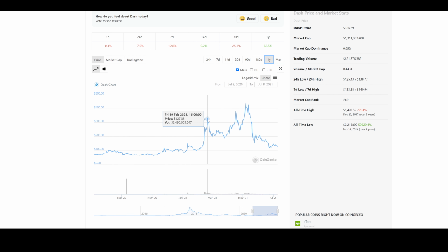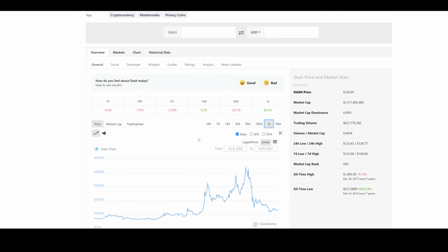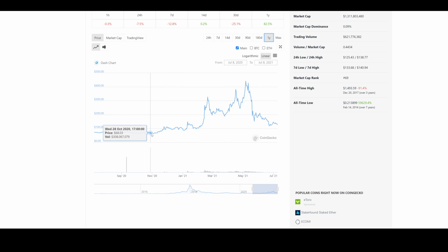So it hasn't really ever reclaimed that height, and I don't think that's necessarily a good sign in terms of how strong the cryptocurrency is overall, seeing it only go down in market cap as time has gone on. This November it was around $66 and it went up to around $440, and it's back down to $120. So it's definitely lost around a fourth of its value throughout this cycle this year. Gone up a decent amount though for anyone who was investing at the ground floor.